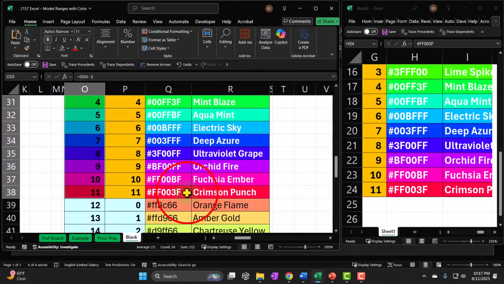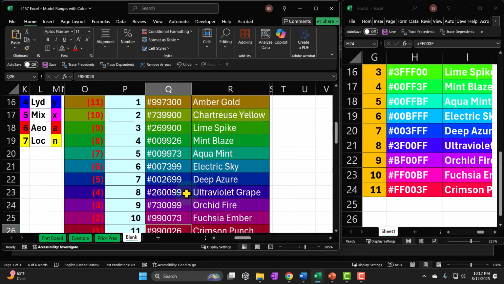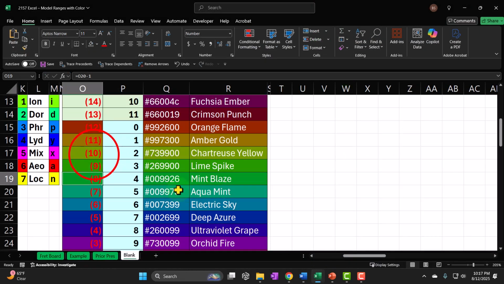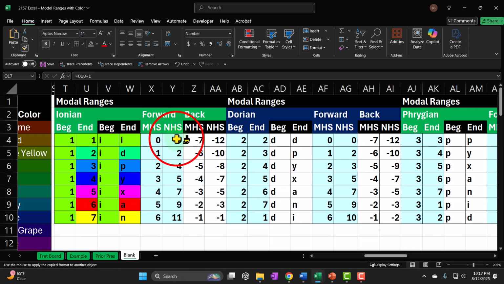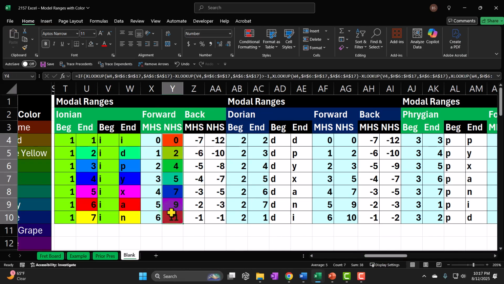Okay. So now that I have that, then I could just grab any of these and pull that on over to our distance thing over here. So I have to have the note distance. Boom. So there it is. So going from eye to eye is a distance of orange flame, meaning it doesn't go anywhere.